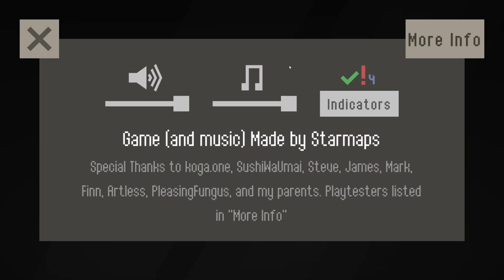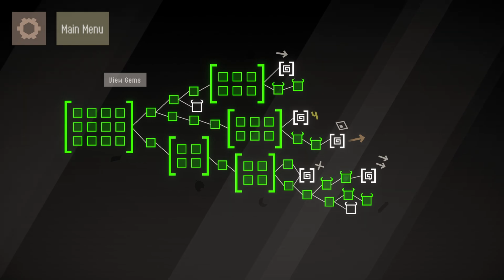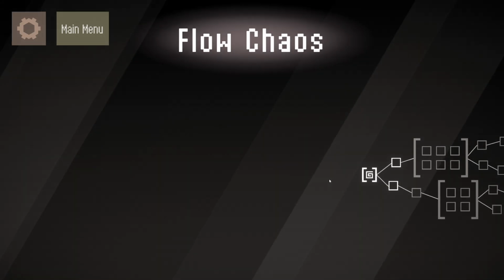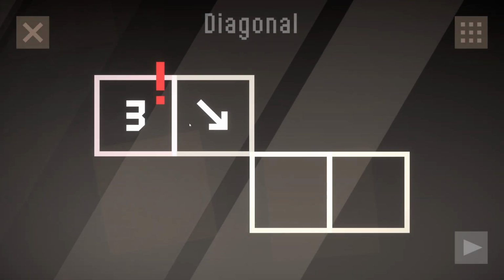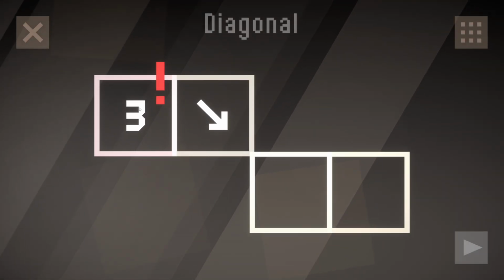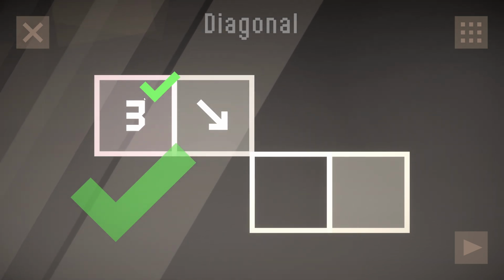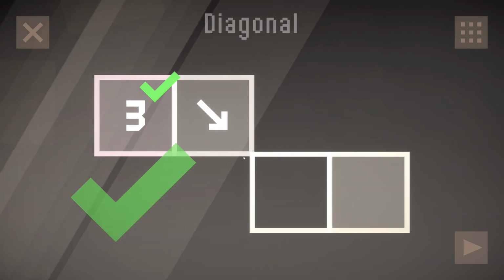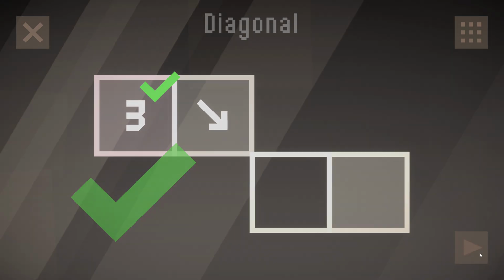Okay, let's go back to the settings, set those to recommended. And then we have, was it this one? Must be. Flow Chaos. Diagonal. That's simple enough. The 3 counts itself, counts this as 2, and then this one empty cell makes 3, and we invert this to cut this cell off from the others.